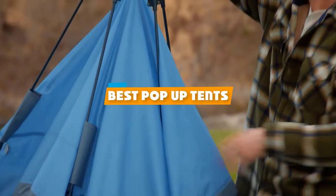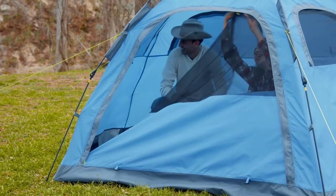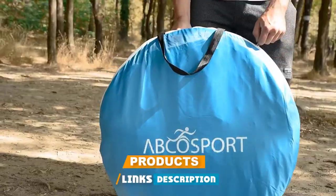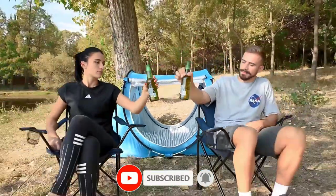If you're looking for the best pop-up tents, here's a list you must see. We made this list based on our personal preference and sorted it based on their features, prices, quality, durability, and reputation of the manufacturers and customer feedback. We've included options for every type of customer. So let's get started.